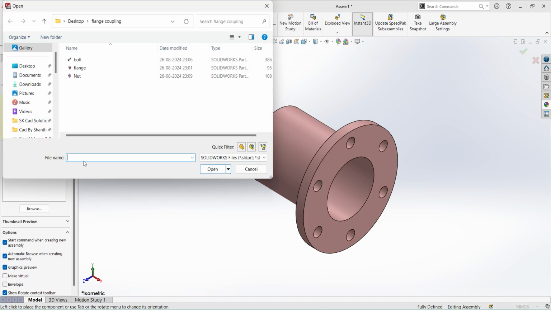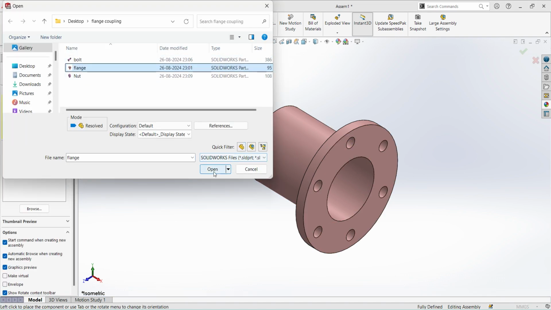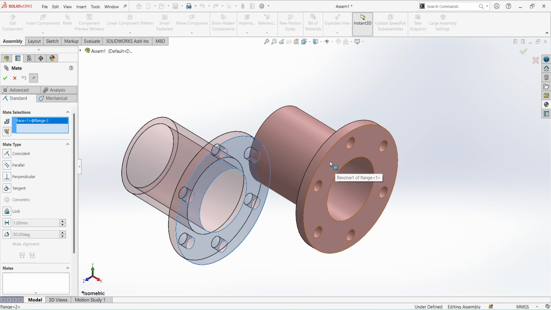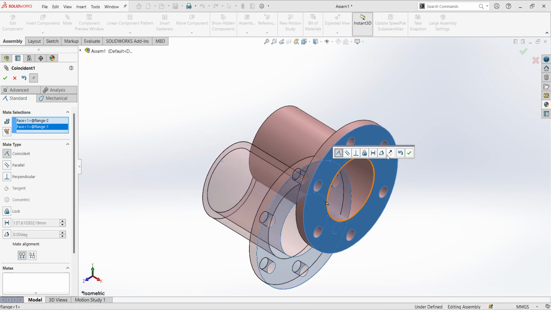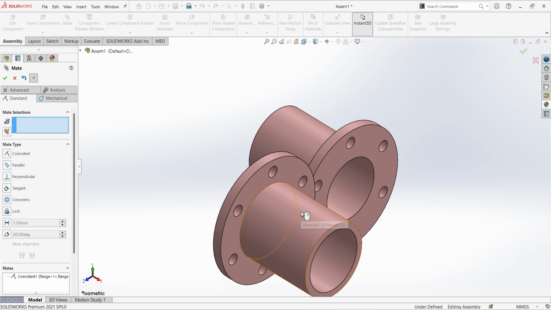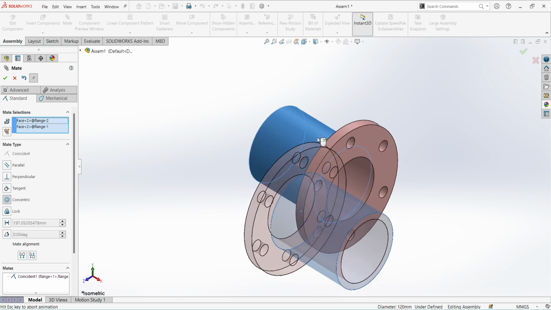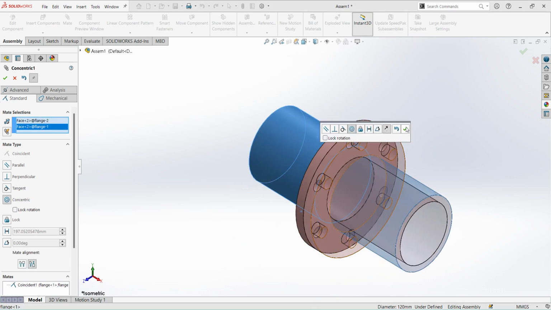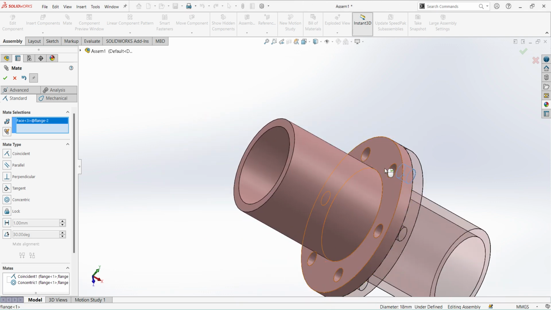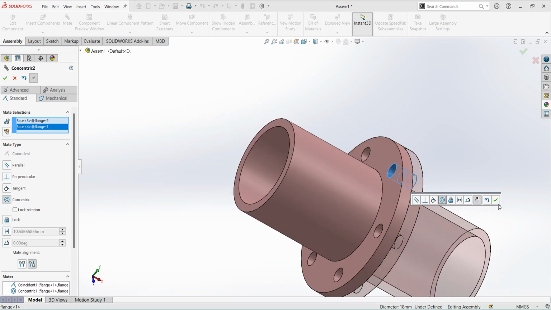Take one more time the same part. Give the mates: this face and this face. Reverse the direction. OK. Select this circular part, OK. Select this hole and this hole. OK.